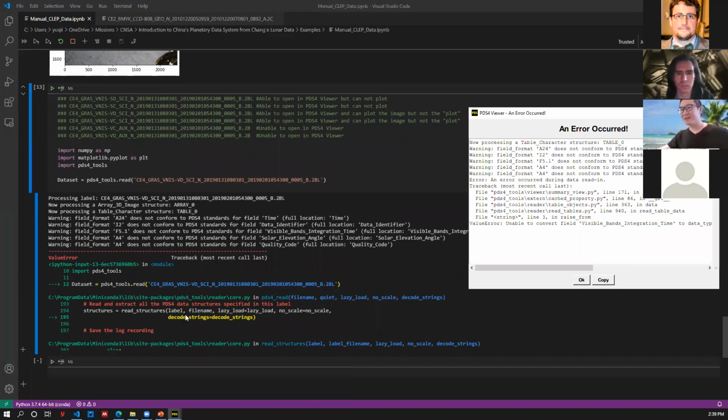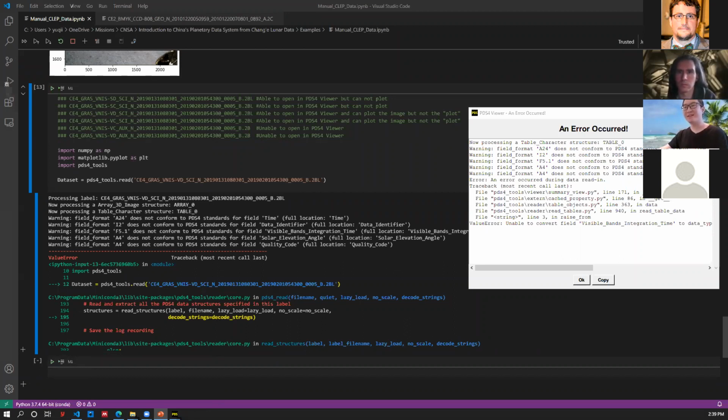Okay, so I think the largest challenge in giving this kind of presentation or running the planetary data system is that there are too many kinds of data. For me, I don't understand all of them, and this is quite a great challenge.